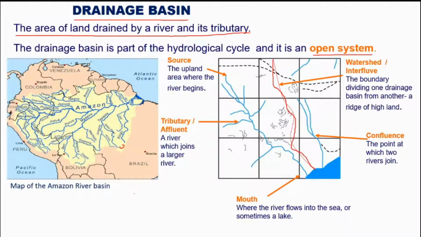Now, geographers in different parts of the world often use different words for the same thing. In our situation, the UK, drainage basin is a phrase used to describe the area drained by a river and its tributaries. Some UK geographers also use the phrase river catchment. This phrase is also used in the USA as the watershed. The confusion arises here because in the UK, the word watershed is used for the boundary of a drainage basin, not the drainage basin itself. It is probably best to avoid the word watershed and stick to drainage basin and interflow.